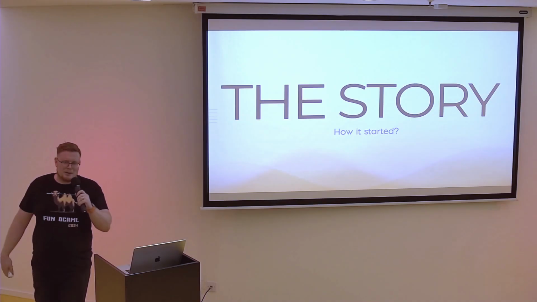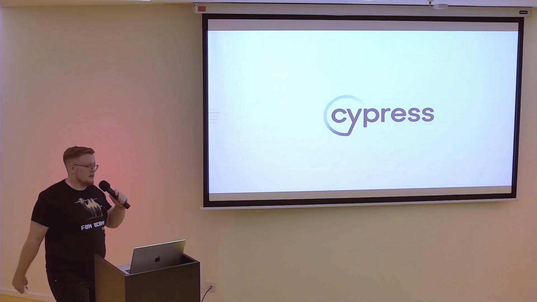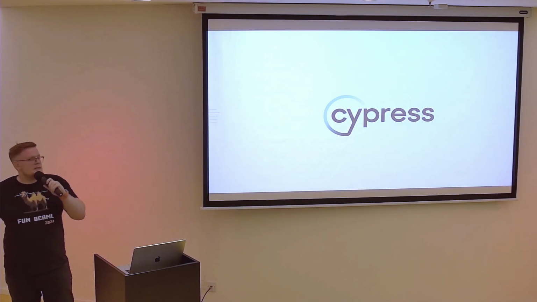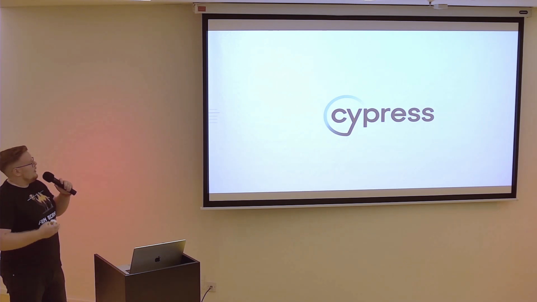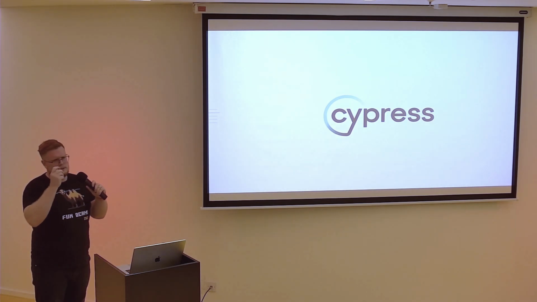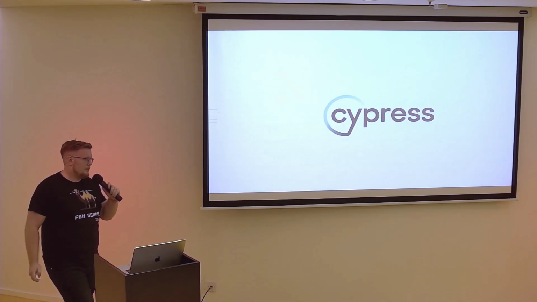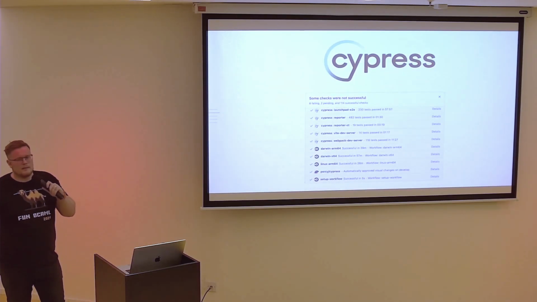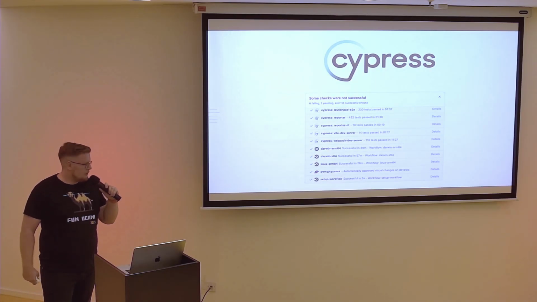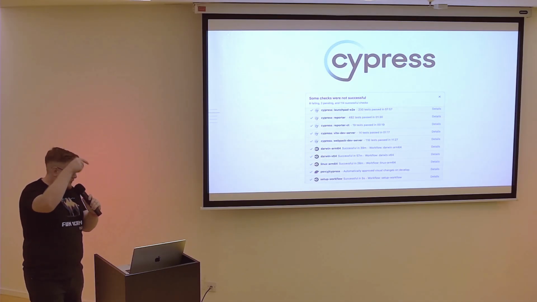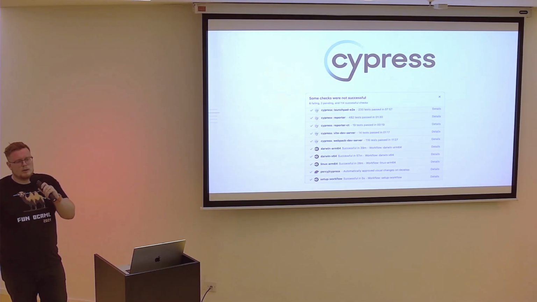And I'm not trying to pretend to be a main character, but we start with the very start. So at some point of time, I've been working at Cypress. It's a visual regression testing. It's a JavaScript testing framework, an end-to-end testing framework, which tests how JavaScript web apps execute. And basically, we had a problem. The CI of Cypress contains dozens of thousands of Cypress tests, but for some reason, running dozens of thousands of Cypress tests was slower than running around 1,000 screenshot tests.